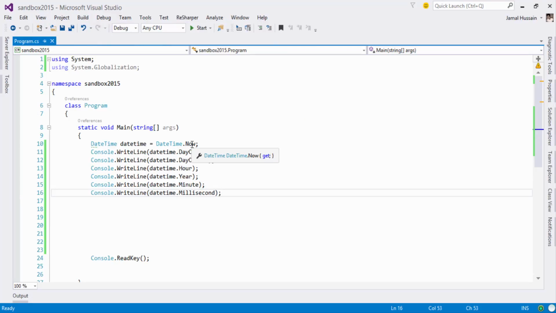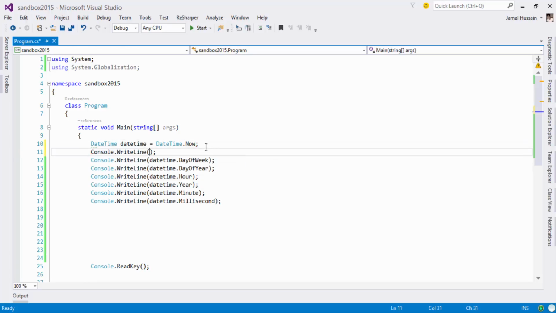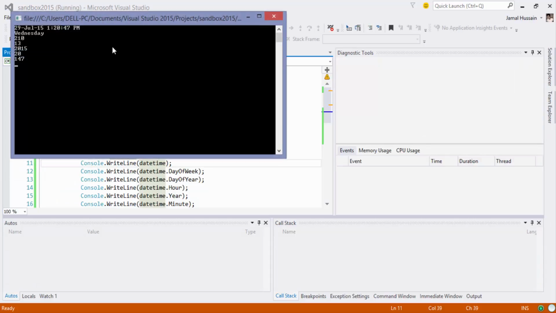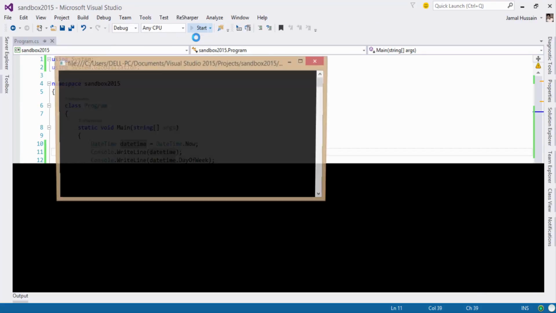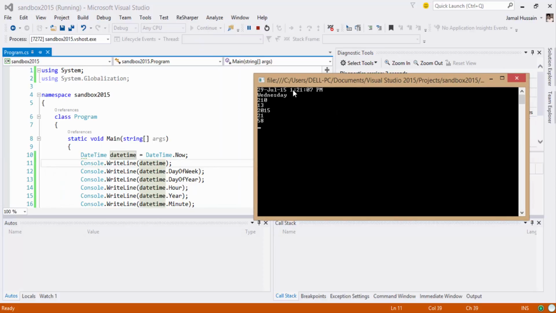Since I have used the now property, I will just print out the date and time here. So it is giving me the current date and time with respect to the exact date on which I am recording this video. It's 1 hour 20 minutes and 47 seconds, but it will be updating, as you can see here. It's 1:21:07.